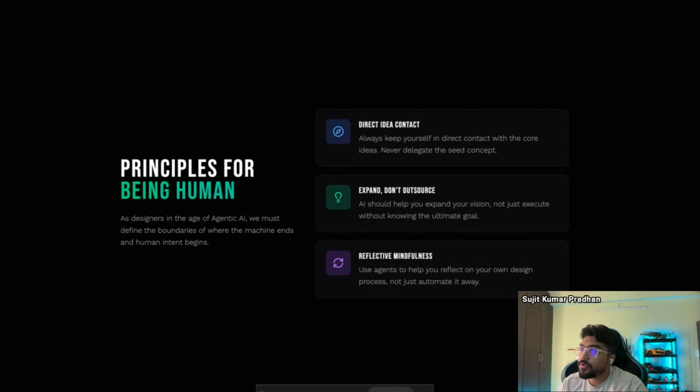Figure out that you are at the core of the problem you wanted to solve. You know the problem, what's there. Don't just outsource. Try to figure out how it's helping to expand your vision. When I was working on this presentation, I had some ideas myself, but I asked more about what else I can do, what kinds of interactions I can add, and how I can optimize the presentation. It helped me to expand my idea.